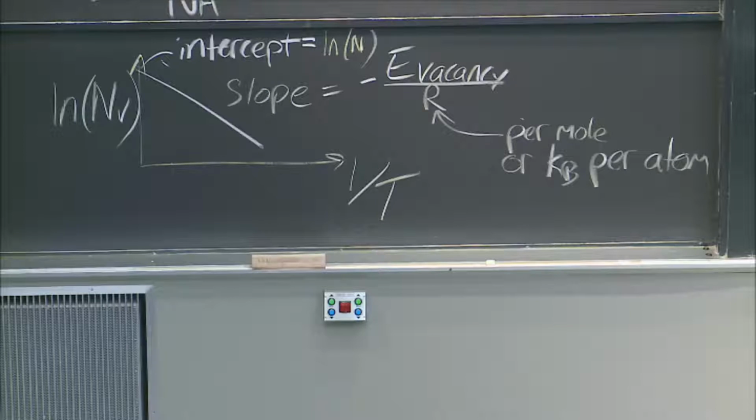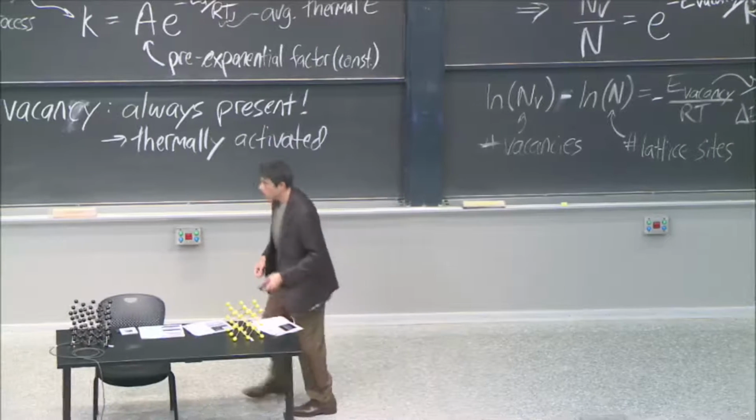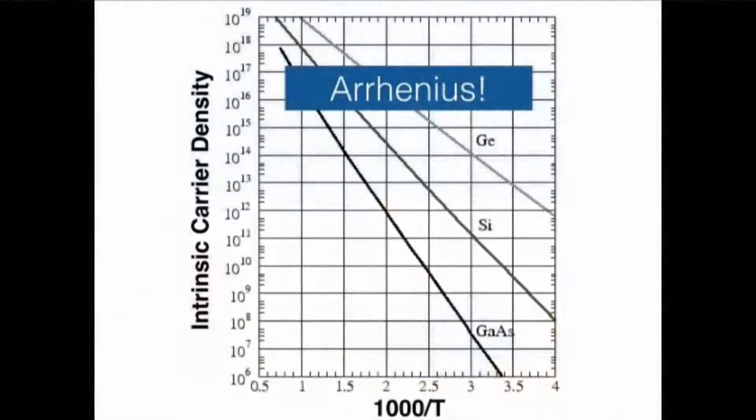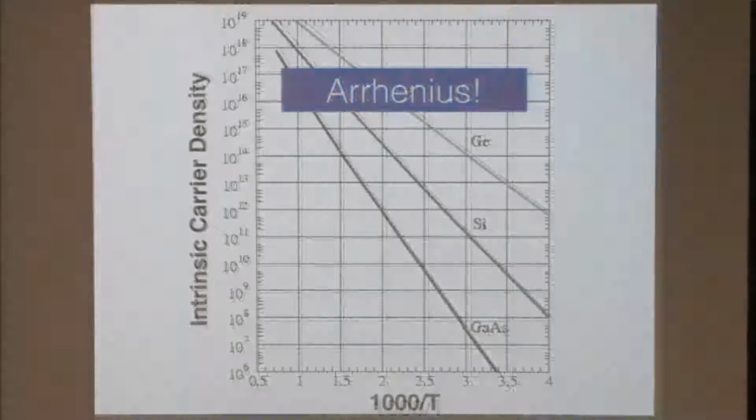Before we go on to the defects, this explains the doping. I kept calling the doping in semiconductors a thermally activated process. But look at what happens. This is the carrier concentration in the conduction band, the thing you've been learning about, versus temperature. It's a straight line. This is experimentally what you observe, and the reason is because it's a thermally activated process.